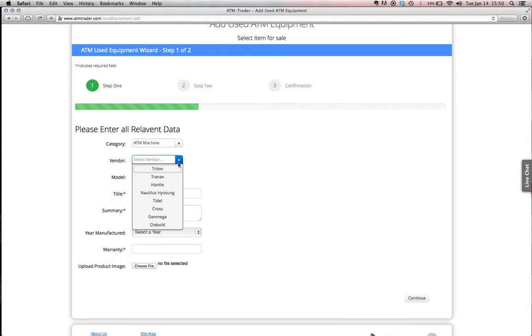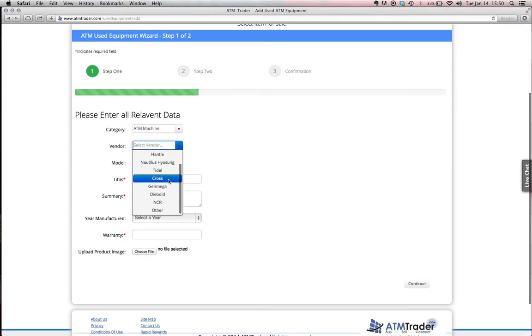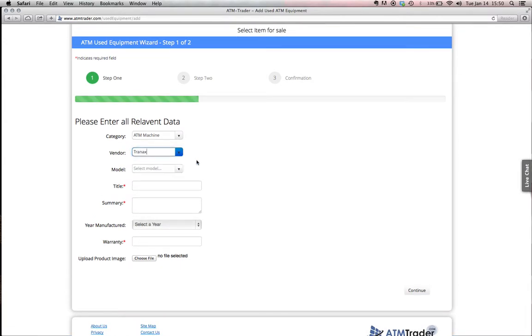And the vendor is the same thing as a manufacturer. It's a Tranex. But note, if your manufacturer name is not on this list, you can go down to the other option and select other. And you can type in your model. For example, a WRG Genesis, or maybe you have a WRG Phoenix or a Nextran machine. You can type it in here manually, as long as you have other selected. But for the time being, since we are selling a Tranex, you can select Tranex. I can make my selection here, Mini Bank 1500.